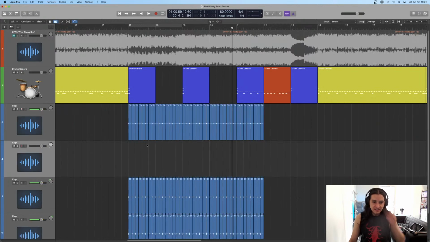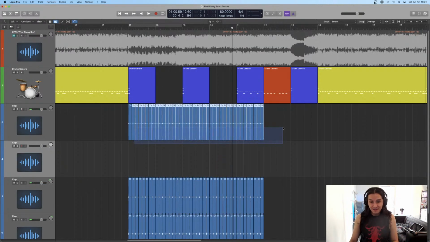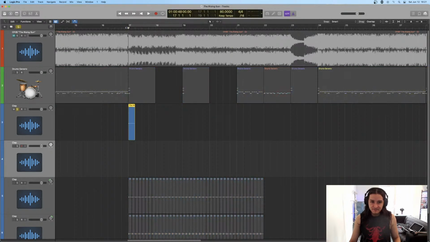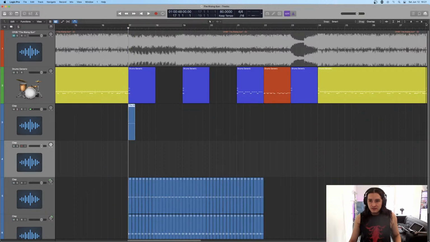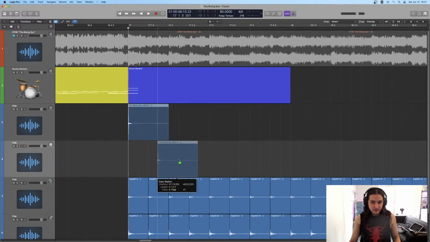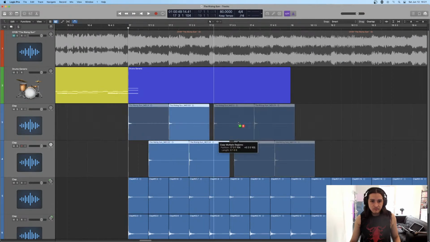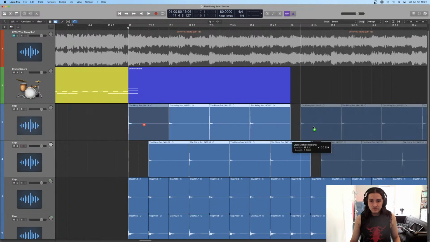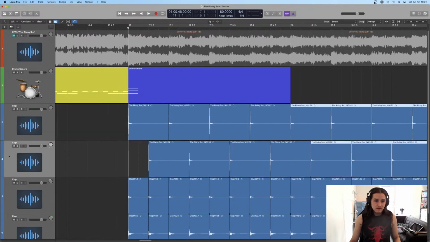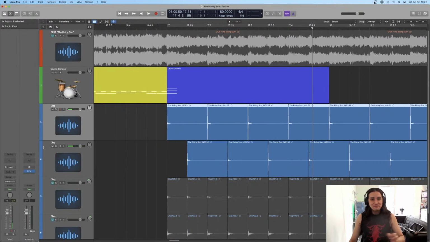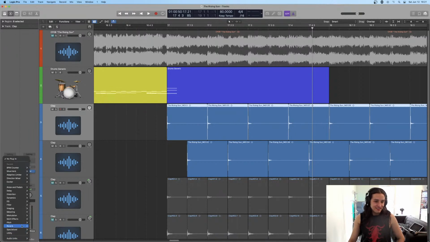All right, so I'm not liking how the decay is so strong that it cuts out before the clap is done. So I'm going to do this to it. It sounds like I'm knocking instead of clapping.